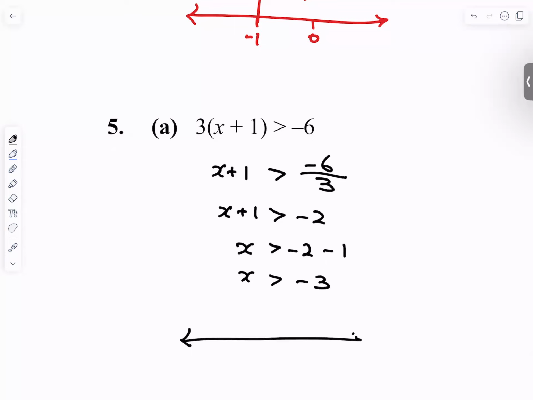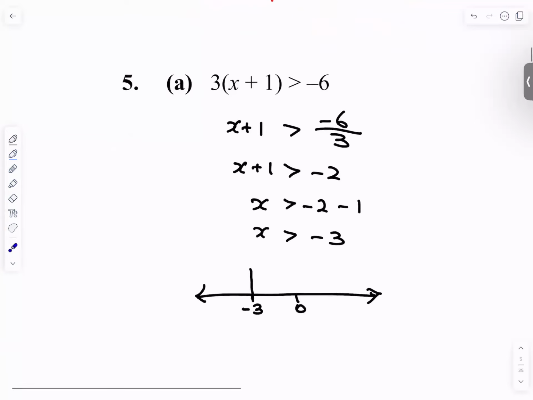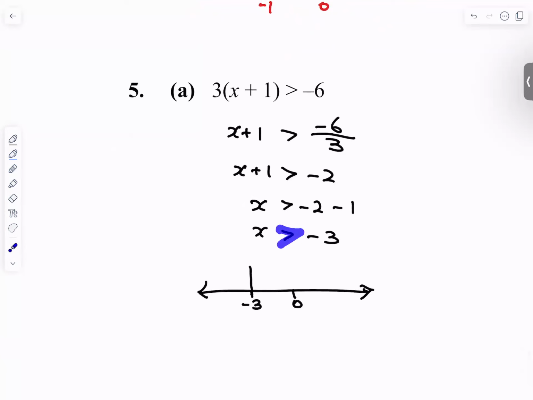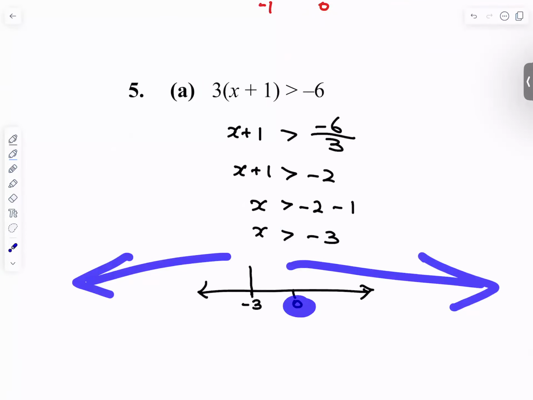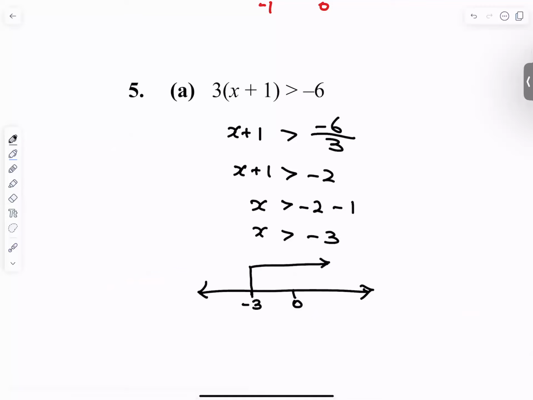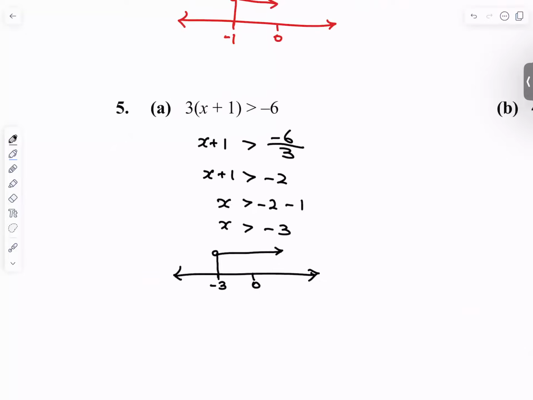And of course, draw 0 and negative numbers. So on the left side, have the answer line there. And then this symbol means greater than. So which side is greater, this or that? 0 is of course bigger, so greater is on that side. And leave the box empty because there's no equal sign.